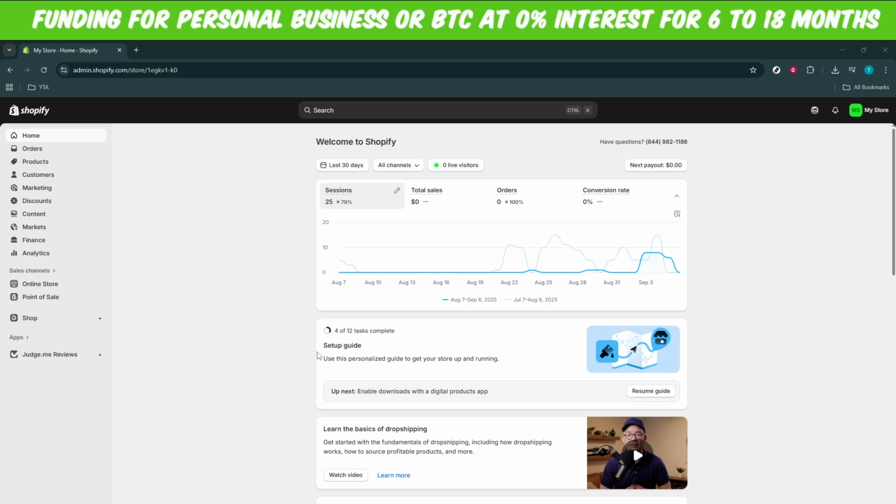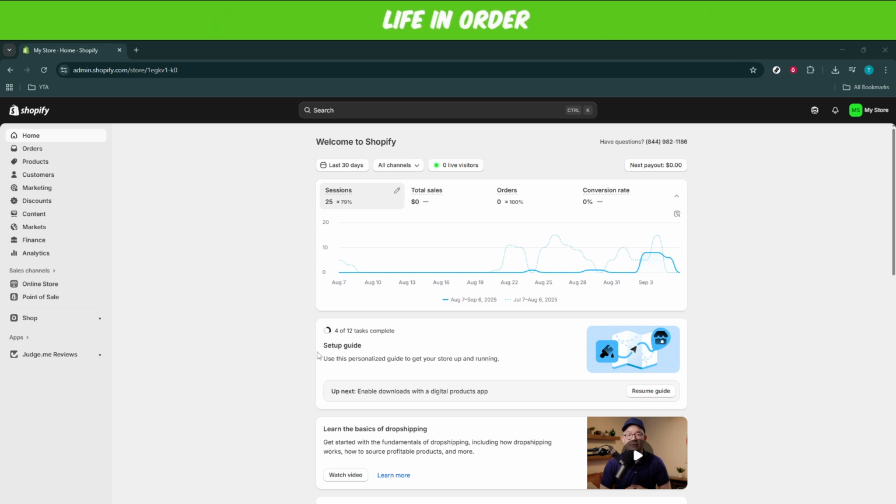Firstly, you'll want to navigate to the Shopify dashboard where all magic begins. To do this, log into your Shopify account and you'll land right on the homepage. Everything you need to access and manage your store is found here, so it's worth spending a little time exploring if you're new to Shopify.